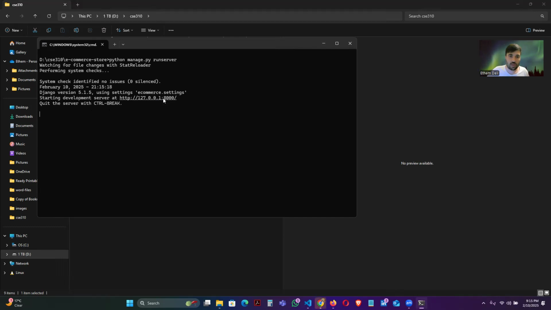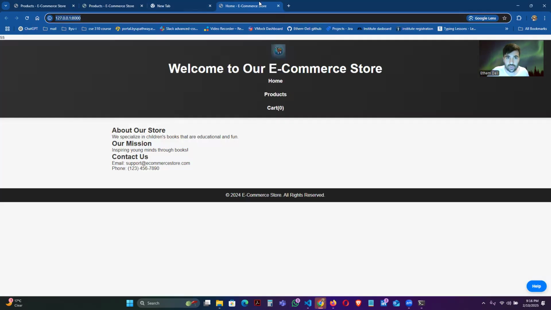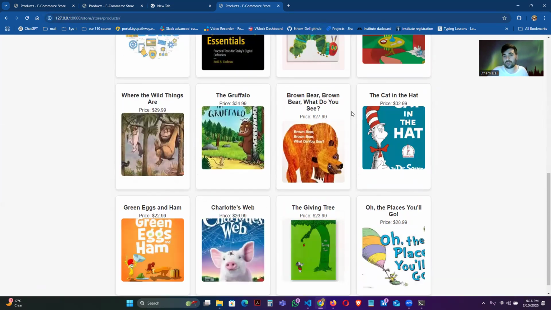So in that case, I want to load it. As you see, the page is loaded in Chrome here. In Chrome, you can click all your things, which will be responsible for your products and everything.